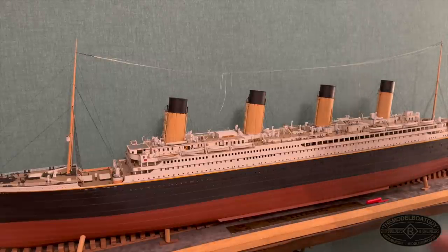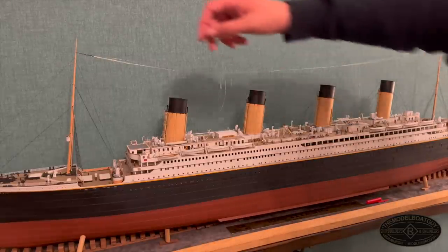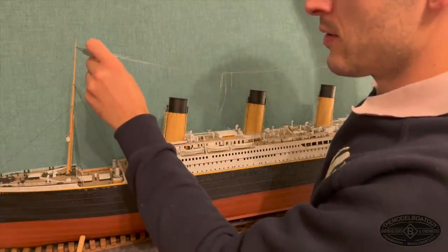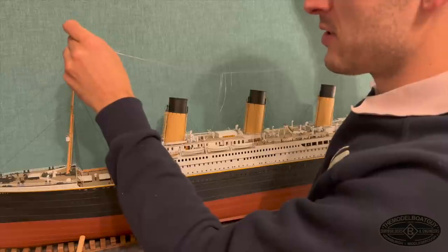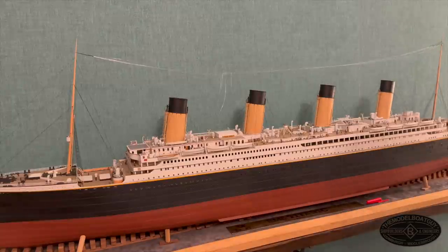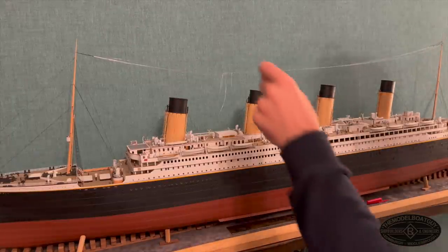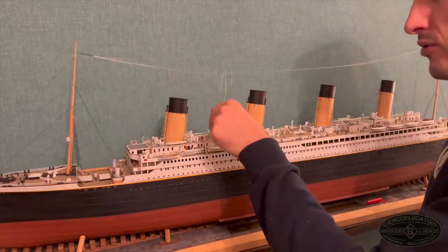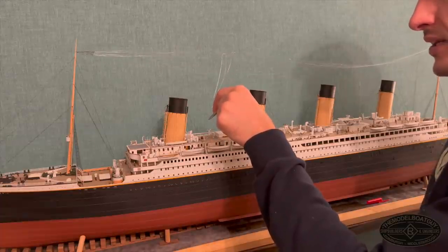Well, for a start, this isn't actually glued in place. These pieces at the end have simply slotted onto the mast, and they're just held there by gravity, which is more than acceptable to me. These takedown antennae, which go into the Marconi room, are secured with a magnet, as you can see.